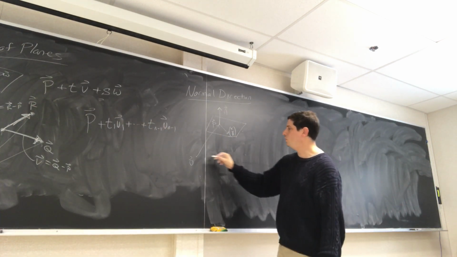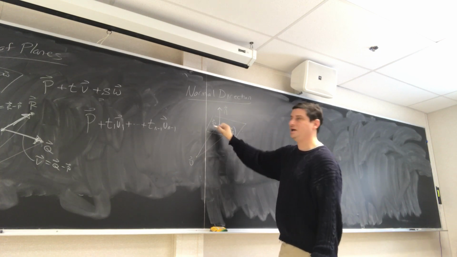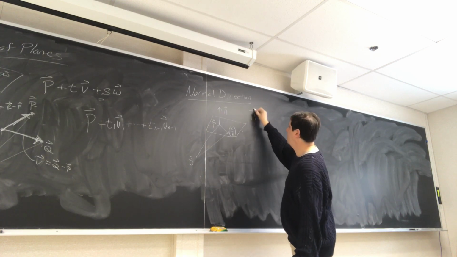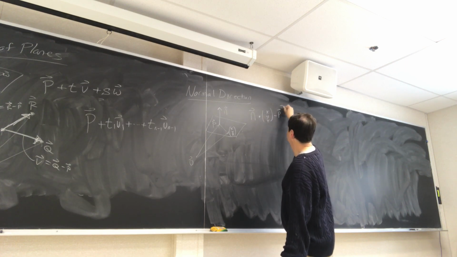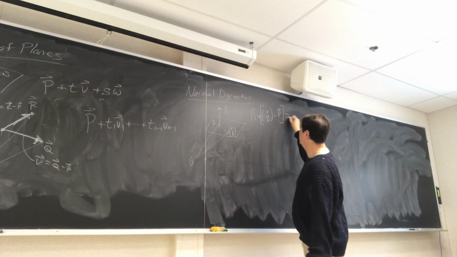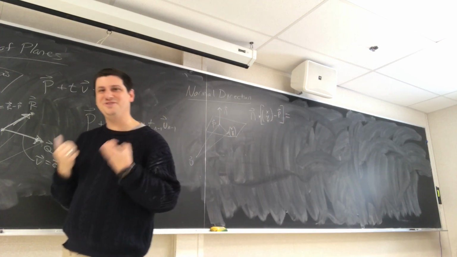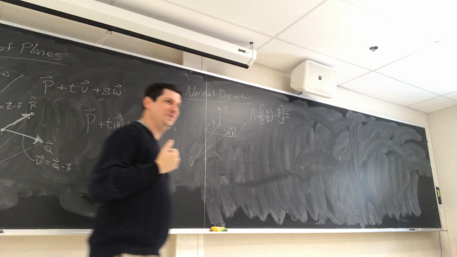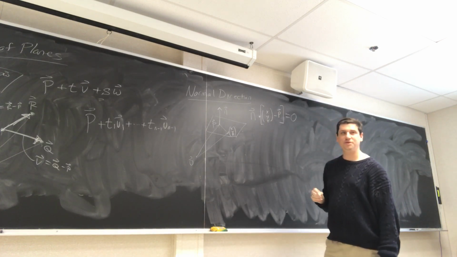So if I want to calculate this vector, it would be x, y, z minus p. And so the equation I get is n dotted with x, y, z minus p. And what should that equal? 0 the number or 0 the vector? 0 the number. Why is it 0 the number? Dot product is a scalar. If it was the cross product, it would be a vector.